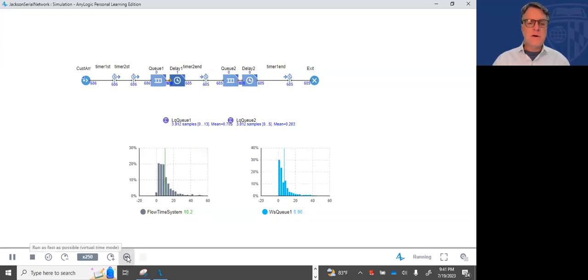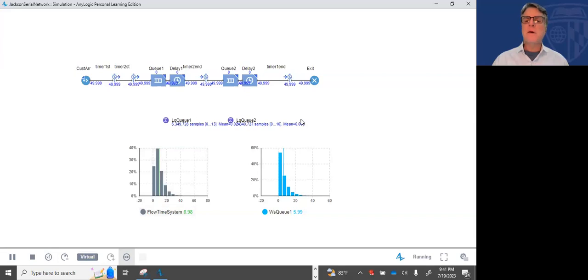And so finally, I'm going to accelerate all the way through here and see what I get as an estimate. See, I'm at 49,999, and it's hard to get the queue lengths here, but you can see I was expecting 9 minutes and I'm getting 8.98 and I'm getting 5.99. So these results are entirely consistent with the expectations.